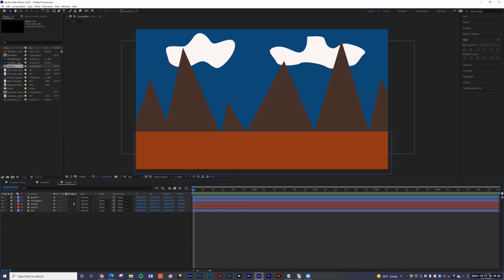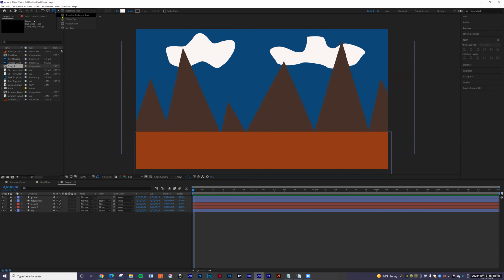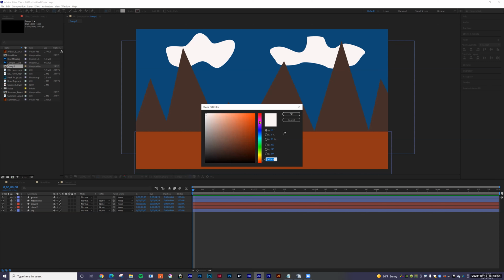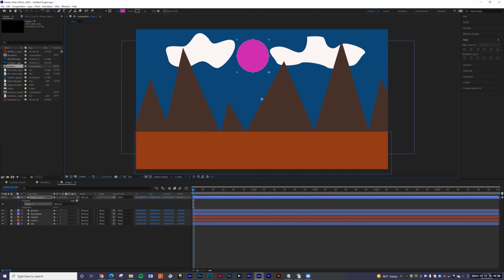Okay. So now we're going to make our bouncing ball. You have to click and hold it down. Anytime you see a tool and there's a little triangle in the lower right-hand corner of the tool, that means that there are other tools hidden underneath. And to get to that tool, you just have to click and hold down the mouse button. So I'm going to grab my ellipse. And I'm going to make a little ball here. About that big. Okay.